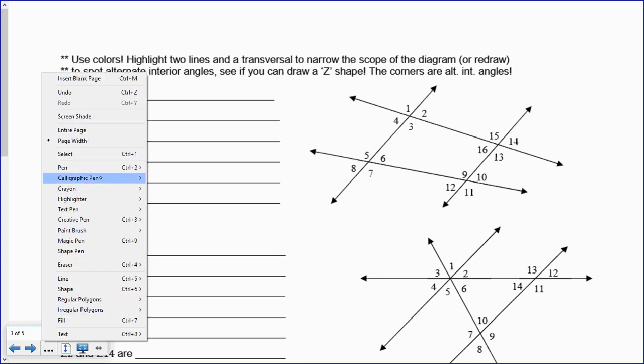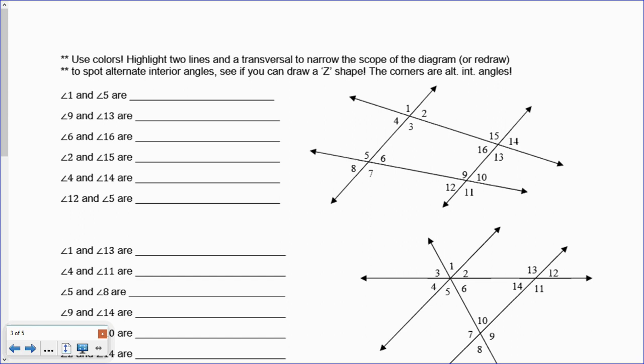So at the top of the page, I have some hints. You may not need to use them immediately, but here are some hints. Using colors, particularly highlighters, is really helpful for a lot of students. In the diagrams that we drew on the front, they look like H's, right? You have 2 lines and then one going through the middle. You want to be looking for those kinds of H's in the picture.